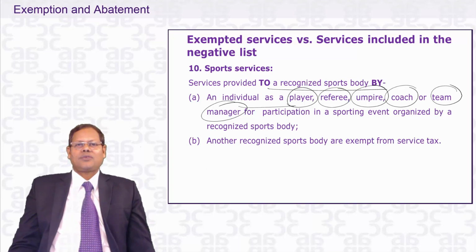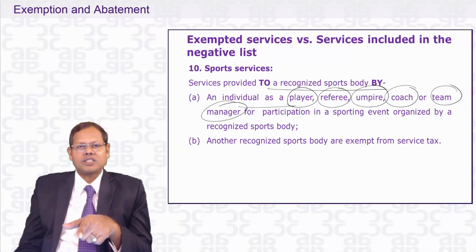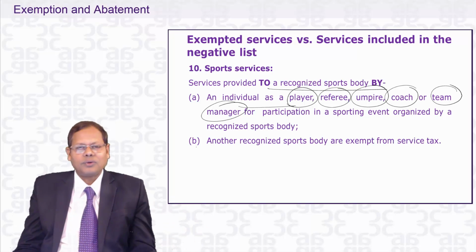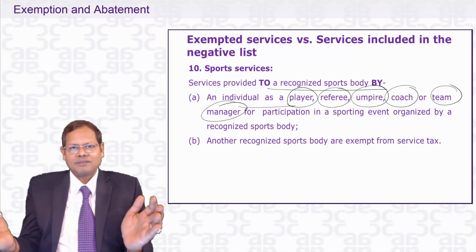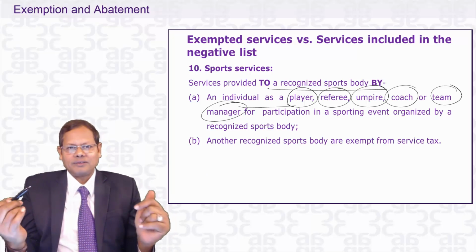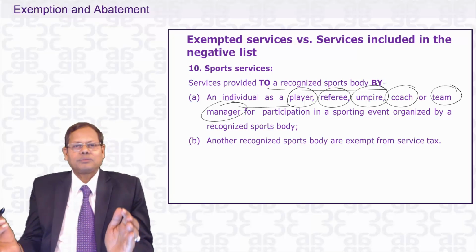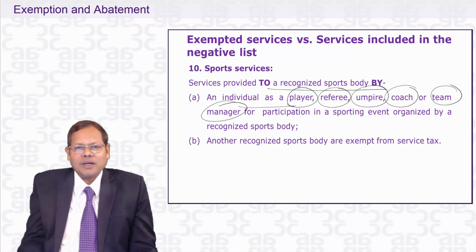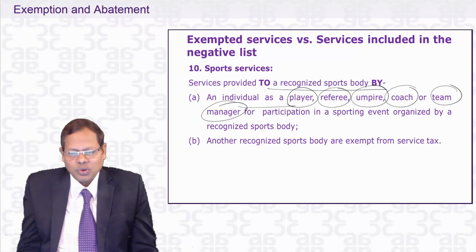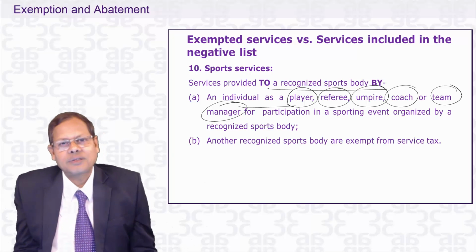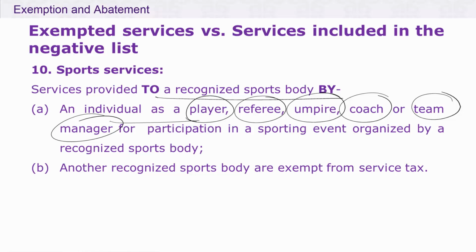So their roles are very clear. You are providing service to a recognized sports body. Suppose you are a supplier of breakfast, you are providing catering services, for the team, eggs, mutton, chicken, you are supplying, or you are supplying milk to them. Do you say that you are providing these services to a recognized sports body and you should be exempt? No. You should be a player, referee, umpire, coach or team manager. They have clearly mentioned the role.